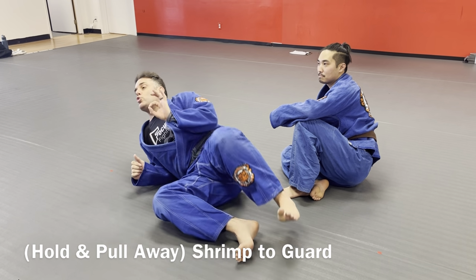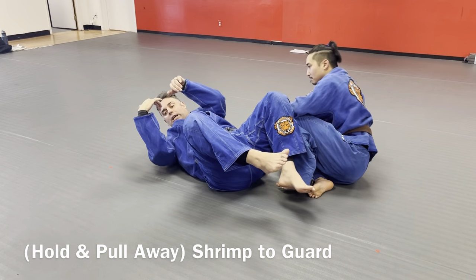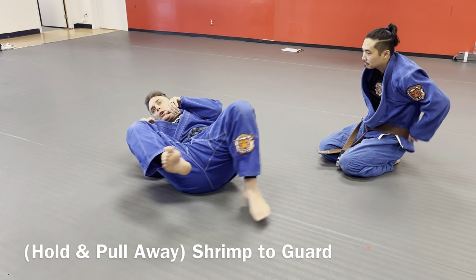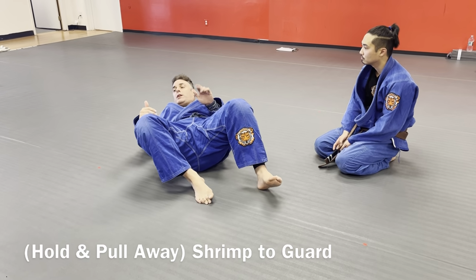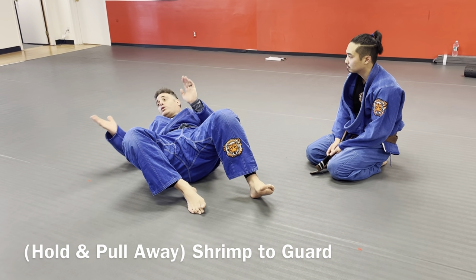Bottom guy, I want you to relax in your clamp. Wiggle with them, wiggle with them. When you feel them go, get the knee in and trip to the guard. Okay? Yes, sir. 1, 2, 3.